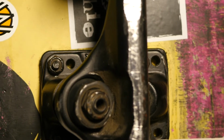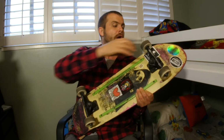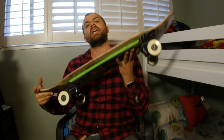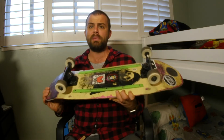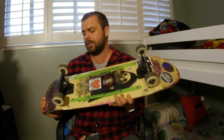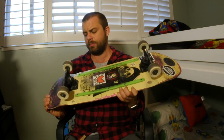Alright, one more thing I like about these trucks is that you have 2 sets of bore holes on the truck, which means I could take this and move it closer to reduce the wheelbase and give myself a larger nose, and do the same here and give myself a larger tail, or I can push it forward and give a smaller tail, which is really cool if you really want to dial in how big and small you want your wheelbase.